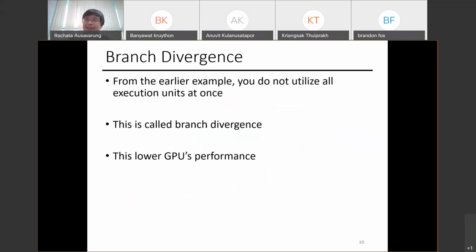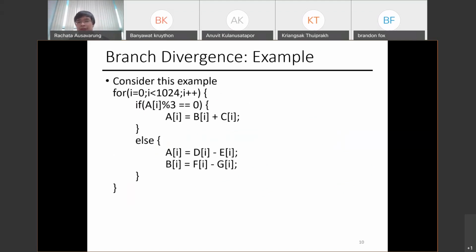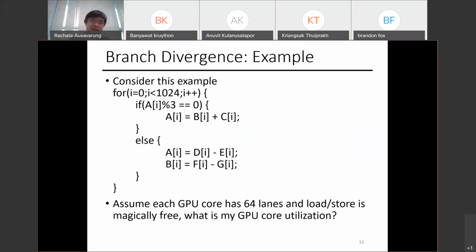If you blindly write code in GPU in CUDA and you expect good performance, and when you actually run it and it's not performing as fast as you think, this might be one of the reasons why. Right? And we showed this example in the last lecture. If you have any question on this, let me know. I'm going to cover this during the office hour.